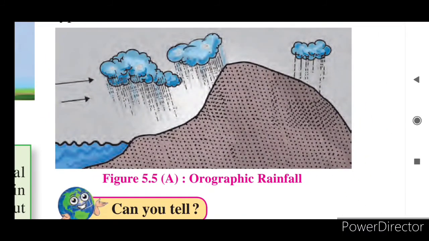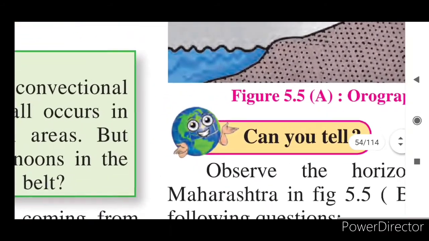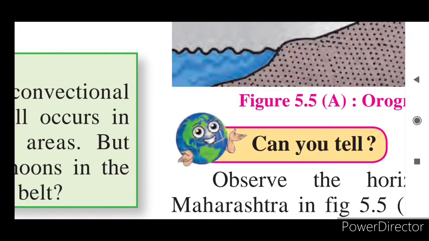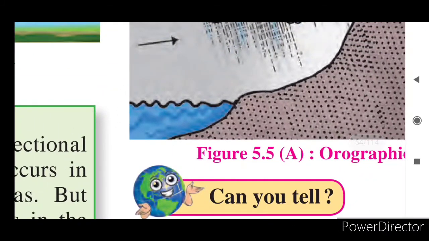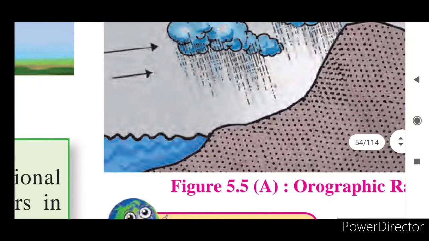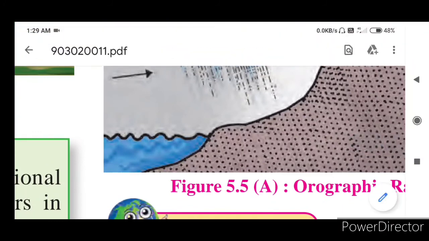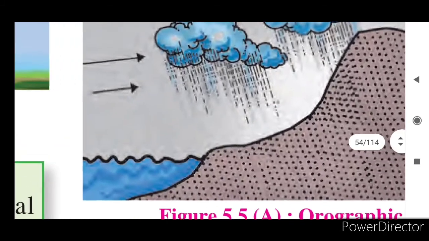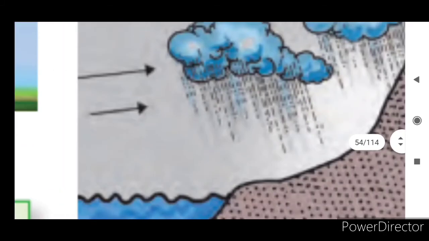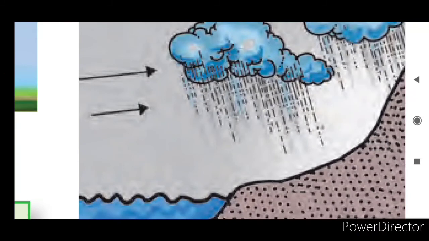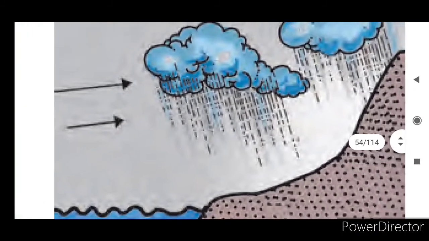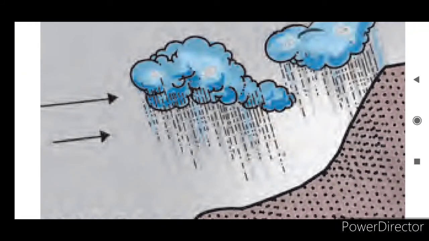So see, from the sea, this is the blue color, it is the sea. When the wind is blowing from the sea, that wind is having moisture, the wind is full of moisture, and as the wind is flowing up and up, when the clouds reach upside, at the high altitude there is less temperature, so that vapor will convert into water, and as these clouds are moving upside, there is water inside the clouds. Now with so much weight the clouds cannot fly upward.